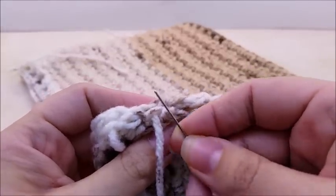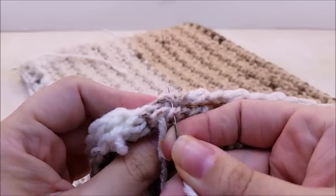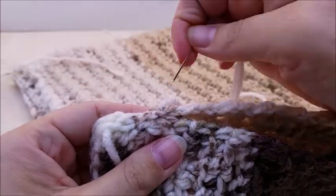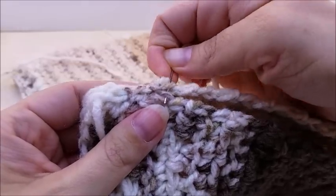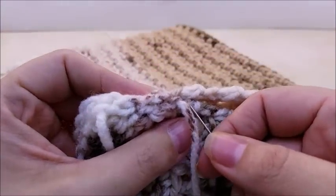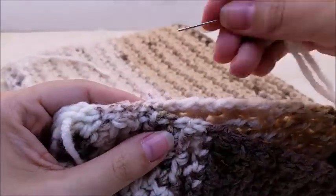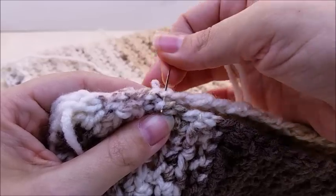Try to maybe just grab the first loop of this stitch on this side and the back loop on that side, and that kind of keeps the yarn that you're sewing it up with to the surface, so you can't see it when you flip it inside out, but it's still a tight seam, so it won't come undone. Just make sure you do this part as neatly as you can, so you can't see the seam on the other side, so none of this yarn shows through.